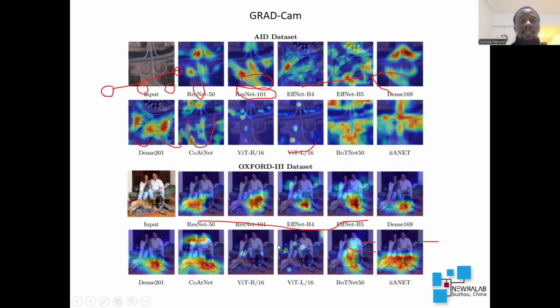We also did some Grad-CAMs, trying to compare our network with other networks. We compared it with ResNet, EfficientNet, and CoordNet, and also with ViT, BoTNet, and iiANET.